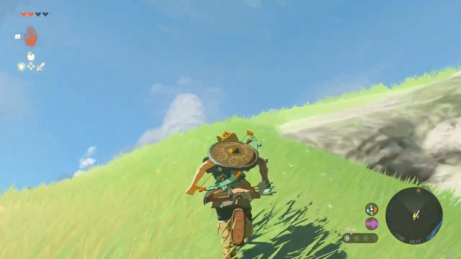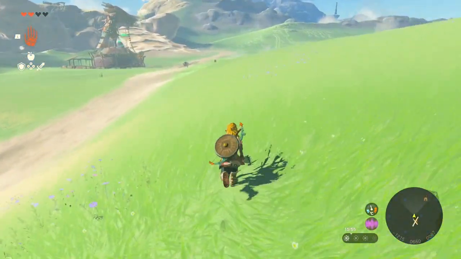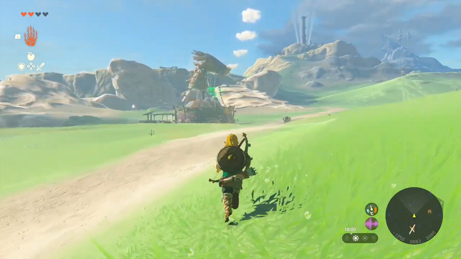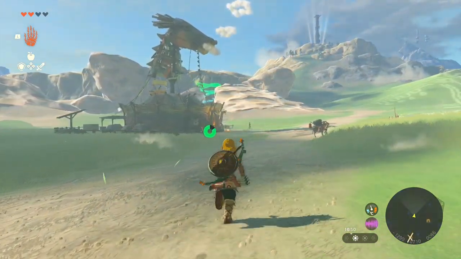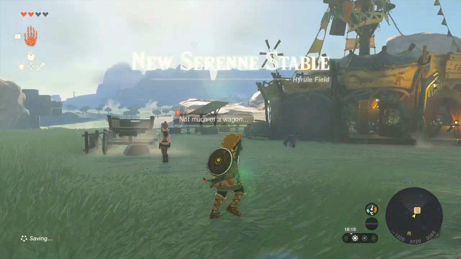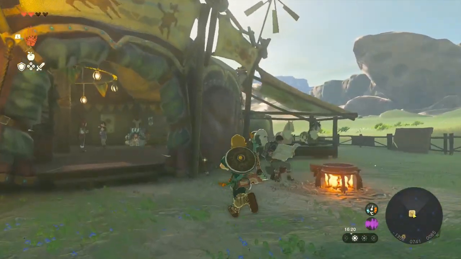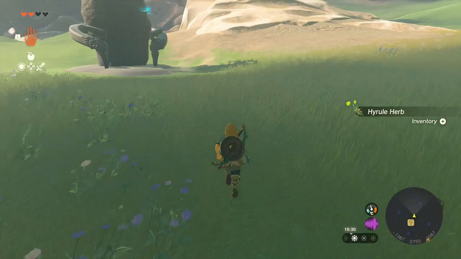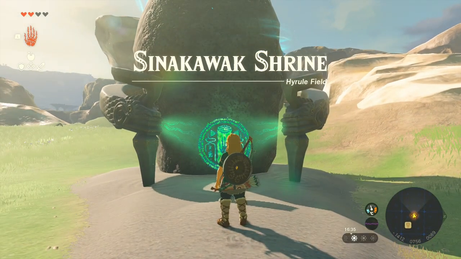Then let's continue my hike towards the Sheikah Tower, which was there. There should be a shrine nearby because there's a stable here. There you have a shrine right there. Not much of a wagon. All right, so we'll do that later. We know that there's a new Seren stable. There's a torch here. And there's Hyrule Herb here. Yep. And we are now at the Sinakawa Shrine. So let's do the Sinakawa Shrine next time.